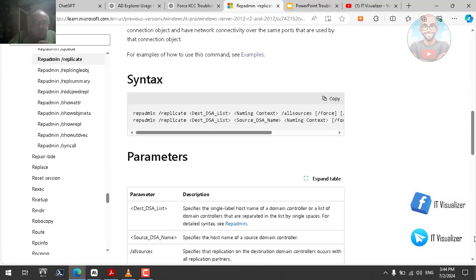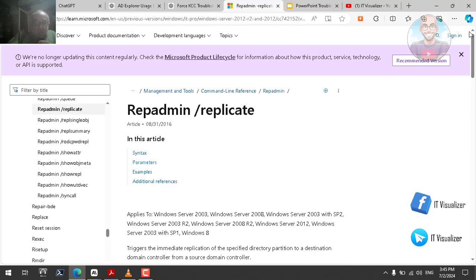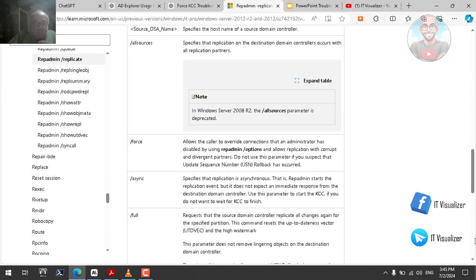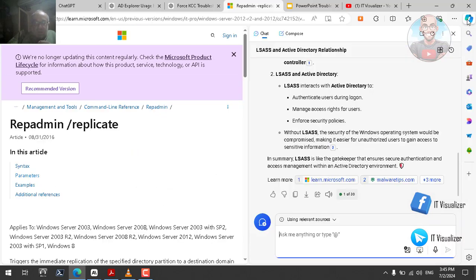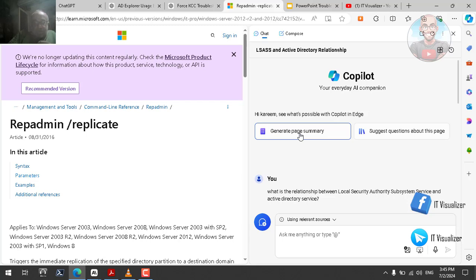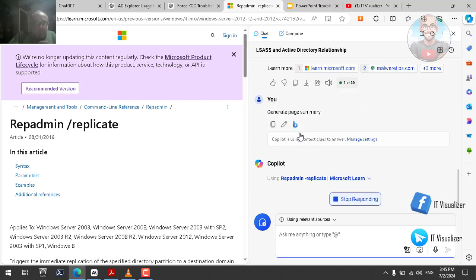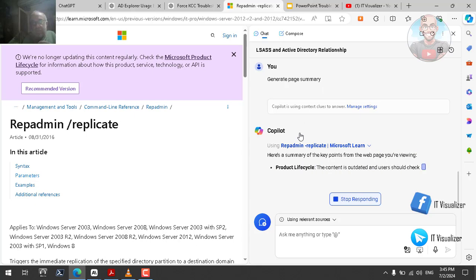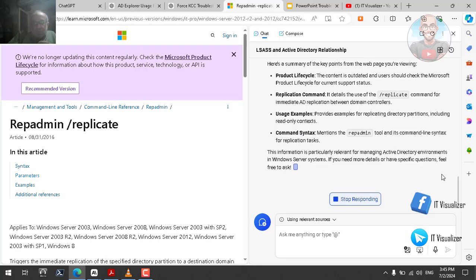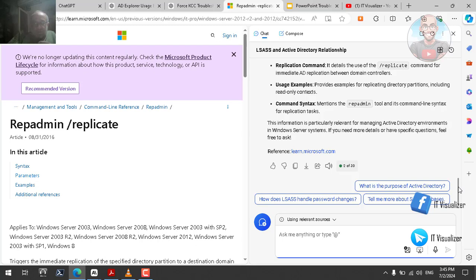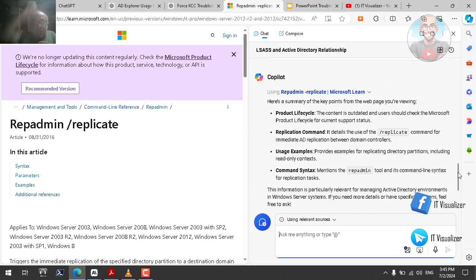Okay, I asked it to summarize it. You can ask Copilot to do the same, but here, as we see, this is the answer of ChatGPT 4o. If I ask Copilot to summarize the page, if you go there and ask it to summarize this page, a very, very short summary, I think. So here, as you can see, this is a very short summary.